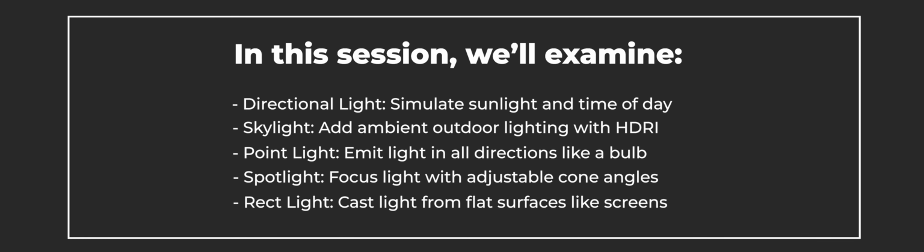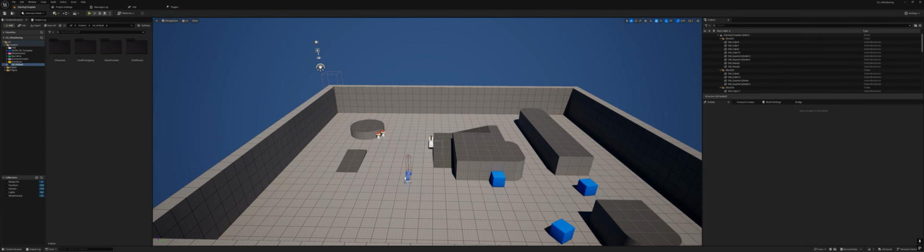Today we're diving into one of the most essential and often overlooked elements of 3D digital art, lighting. Lighting in Unreal Engine isn't just about visibility. It's a creative tool that can completely transform the mood, depth, and realism of your scene. It's truly an art form, and Unreal gives us some incredibly powerful features to work with. In this session, I'll walk you through a high-level overview to help you get started quickly. By the end, you'll be ready to jump in and begin adding lights to your own scene.